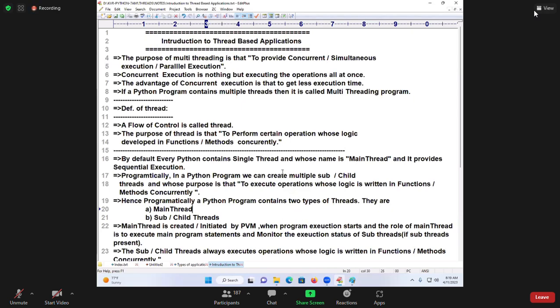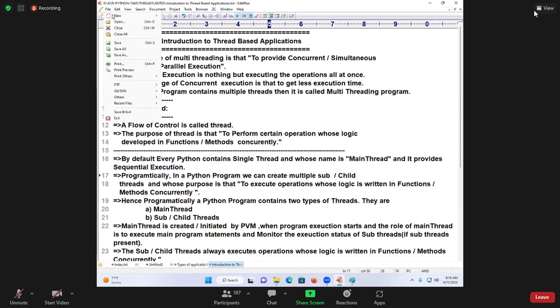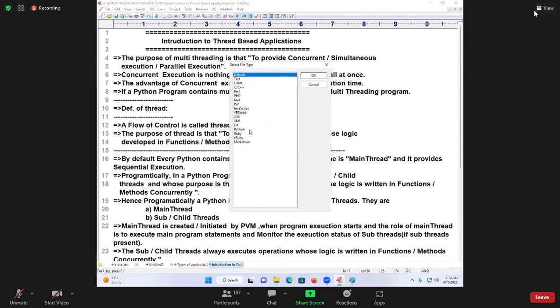Now, coming back to the point, I'm going to show you the execution process. Go for a Python program. Now I am taking here thread example 1.py. First time you are seeing. Today we understand that every statement in the program is executed by one thread only, I said, because the PVM executes the program. But inside the PVM, who is there? Come on, a thread is there. What is the thread name? Main thread. Let me show you.